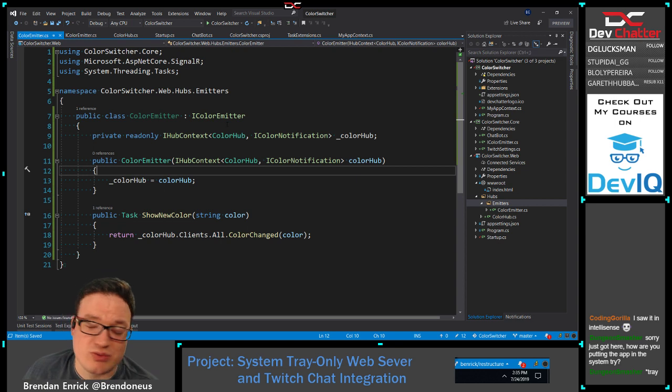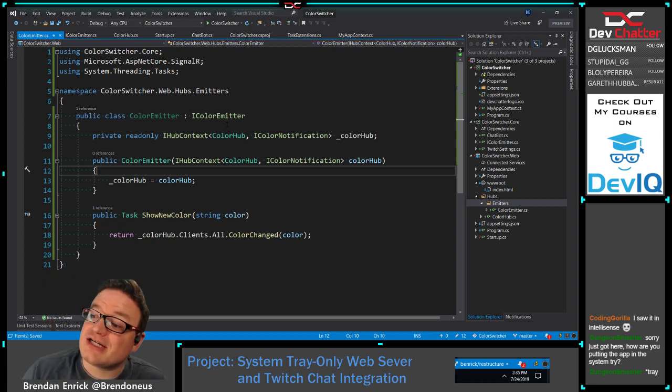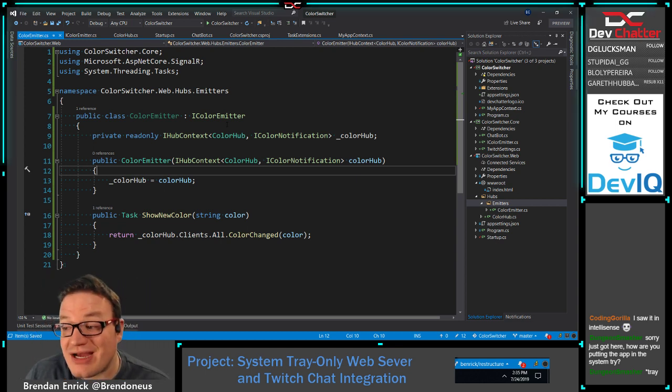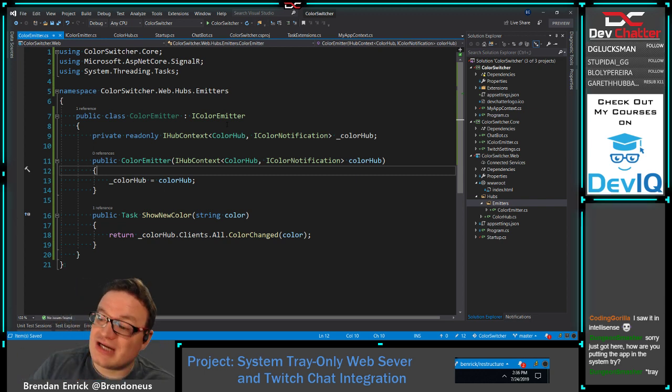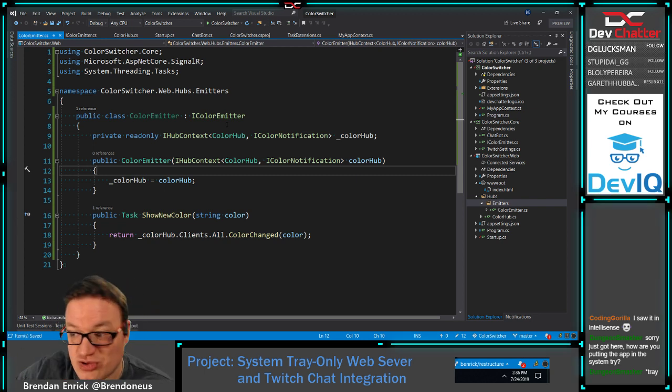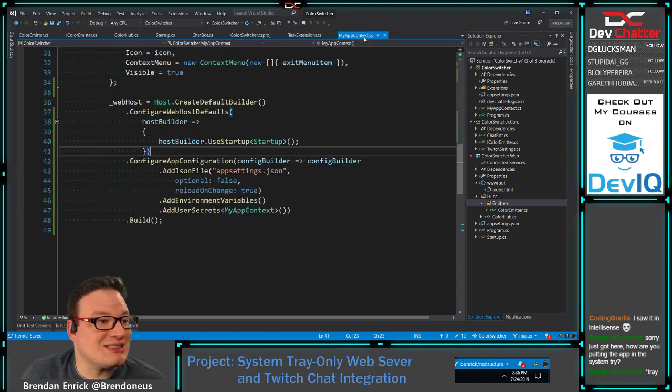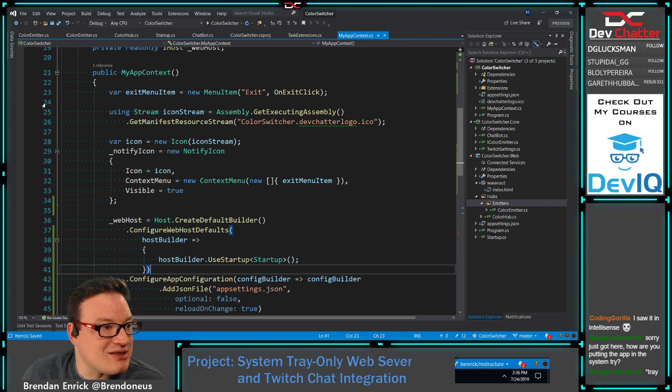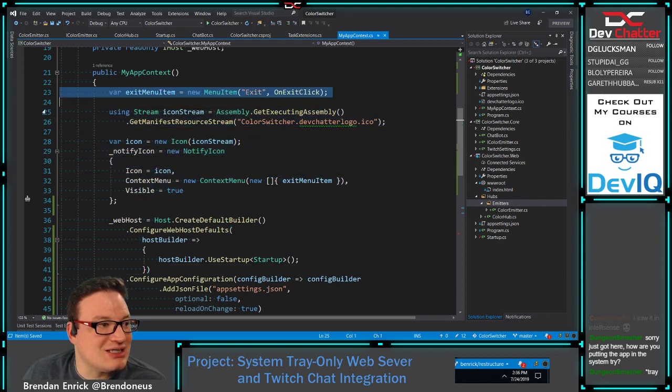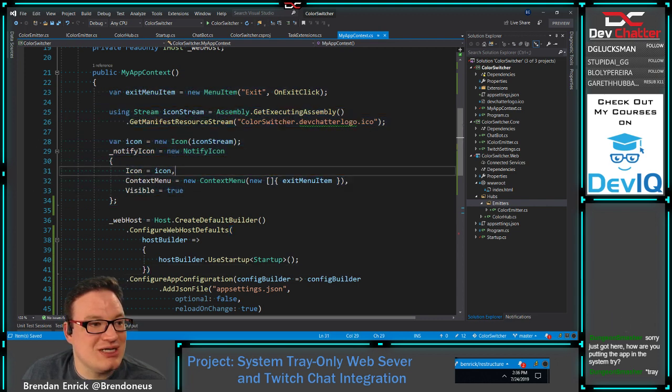Basically all we're doing is creating an app context instead of running a Windows form inside of our Windows form app. In that app context we create a notify icon. That notify icon, when we tell it to show, is just going to put a little notification icon in the system tray. And that's basically all we do. So literally the code that makes that work is right here. That code makes a system tray icon.